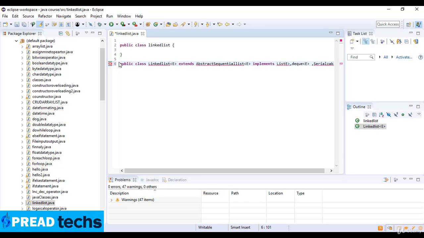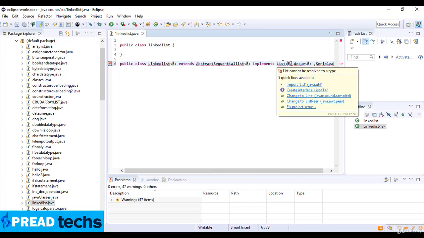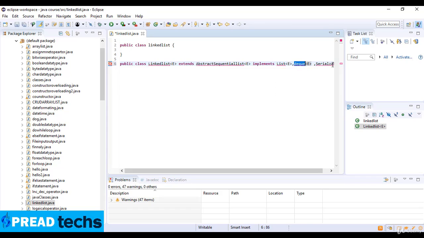So what we do here is take a public class, linked list, which extends from the abstract sequential list, and then we implement the List, Deque, and Serializable interfaces. After Serializable, I use another one which is Cloneable.